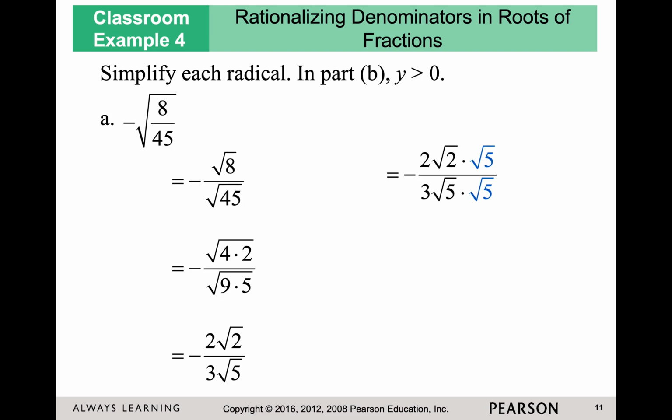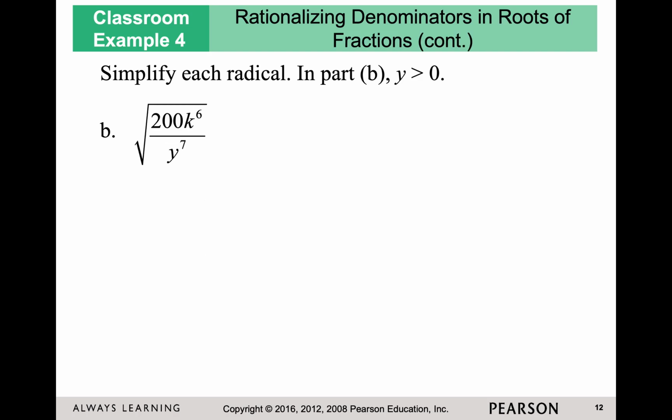Now I can rationalize by multiplying by the square root of 5 over the square root of 5. I'm going to combine those radicals and get square root of 10 at the top. And at the bottom, the square roots are going to cancel, so I'm going to have 3 times 5, which is 15. 2 and 15 are not divisible by any common value. It would be the same for the top and the bottom. So I can't reduce that any further. And then the square root of 10 is not divisible by a perfect square, so the radical is fully reduced, and I can go ahead and enter my answer in the lab.